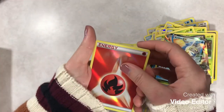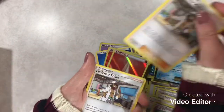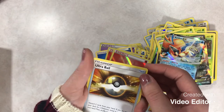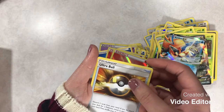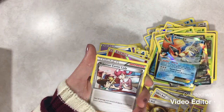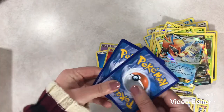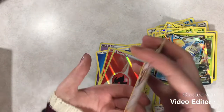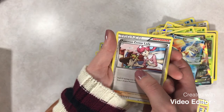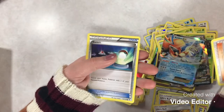Another reverse holo energy — I still don't know what to call these. A couple of those, and more trainers. We're almost to the end; these are like the last couple of cards. I think there are two left. That wasn't as difficult as I made it. I'm excited to see what our last card is — it could literally be another trainer, or it could be another thing that's gonna make me want to cry with joy. And we've got another trainer.